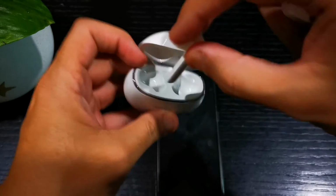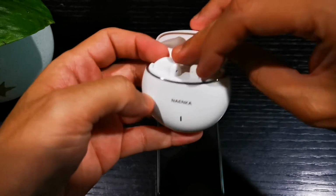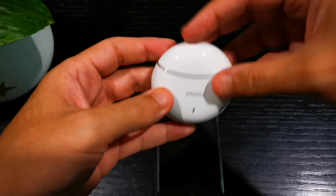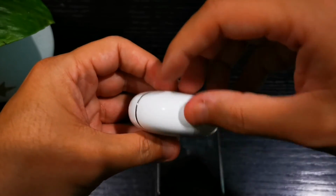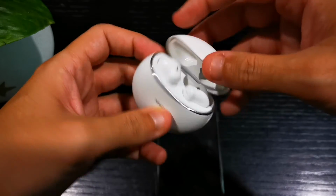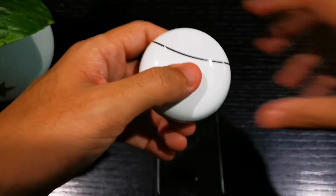Where is it? Is it the left side? Yeah, this is the left side. So if you put it like this, maybe it's not charging. Maybe it's out of battery. So we need to charge the actual brick over here.